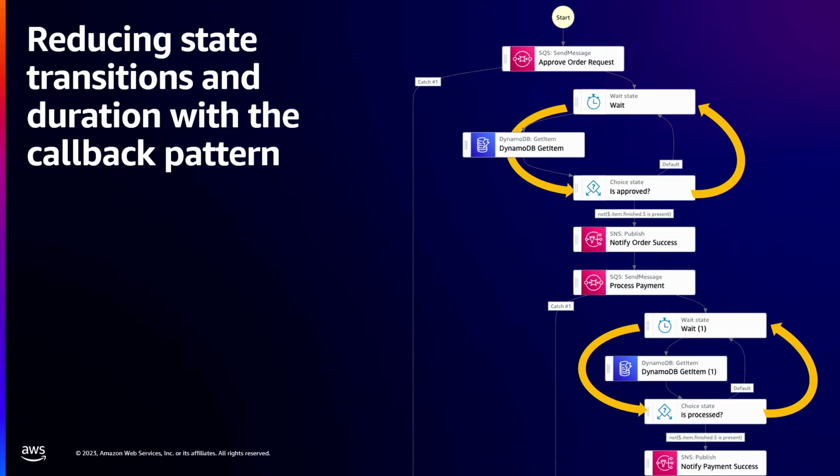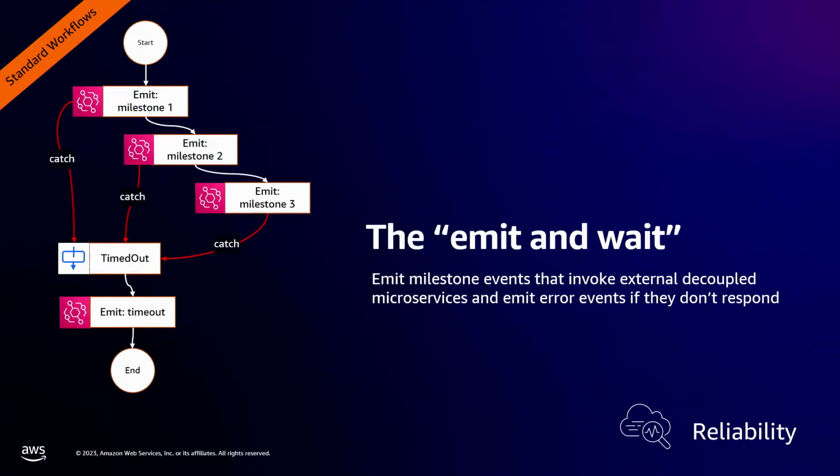So you can use something called the callback pattern. So this would be like me and my daughter getting on the boat and her saying to me, "Hey, Dad, can you let me know when we get there?" And I say to her, "Yep, I'll do that," and then we can just look at our phones for the next 5 hours and arrive happy. Not really. So this is how you do that in step functions.